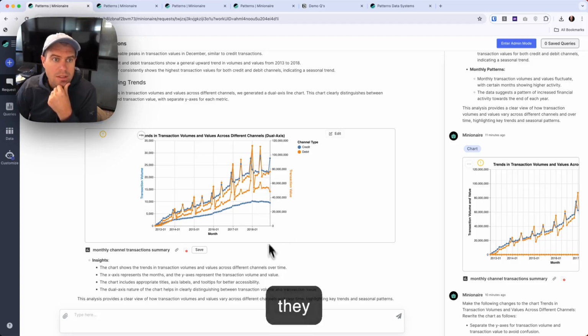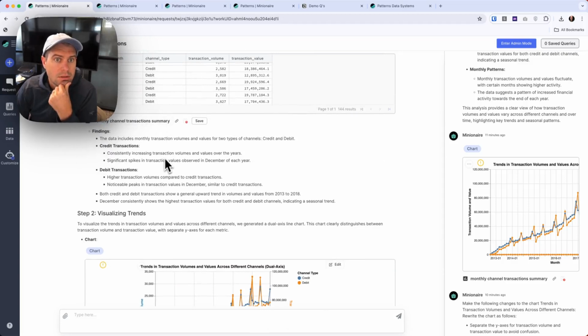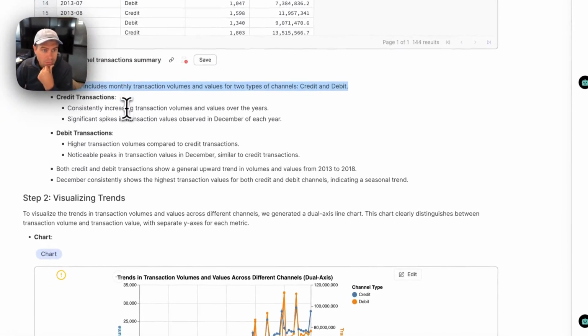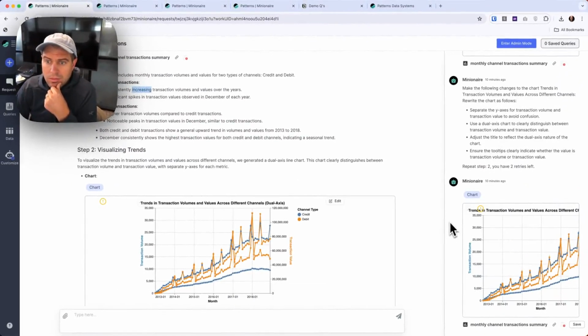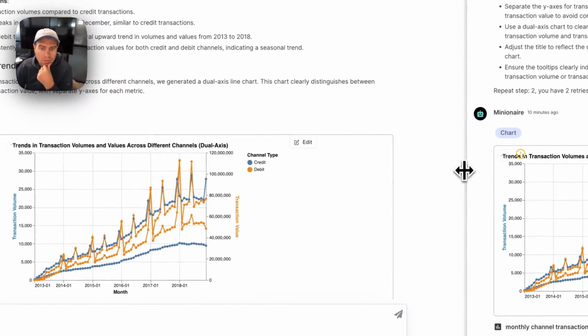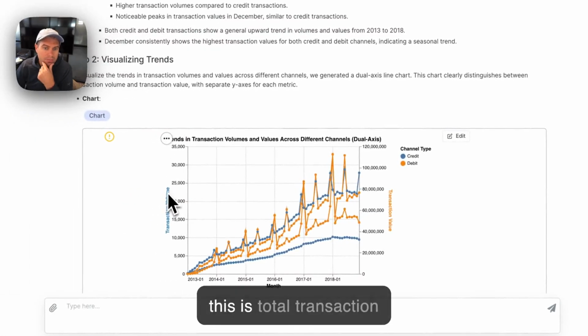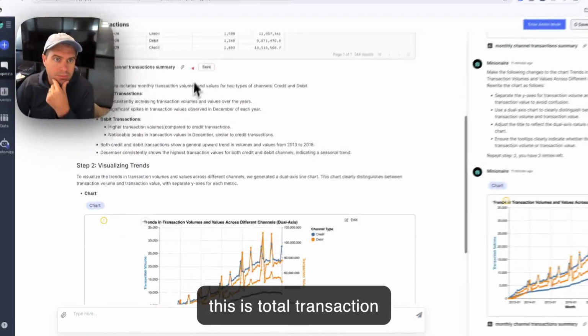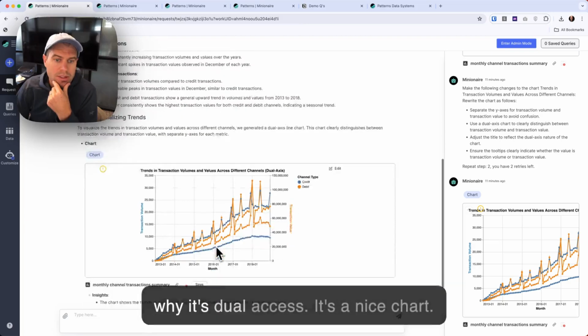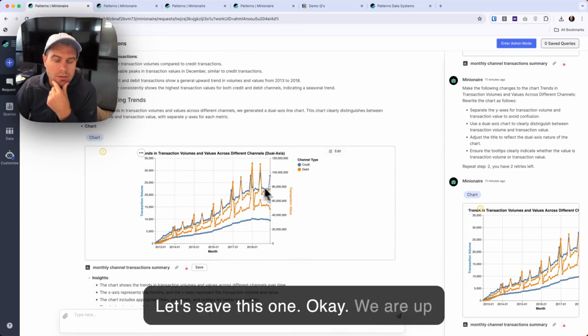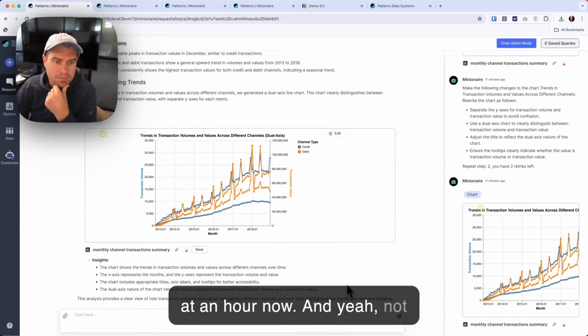So they overlaid credits on debits. Okay. Transaction volume. So this is total transaction count, and then this is the amount. So that's why it's dual axis. It's a nice chart. Let's save this one.